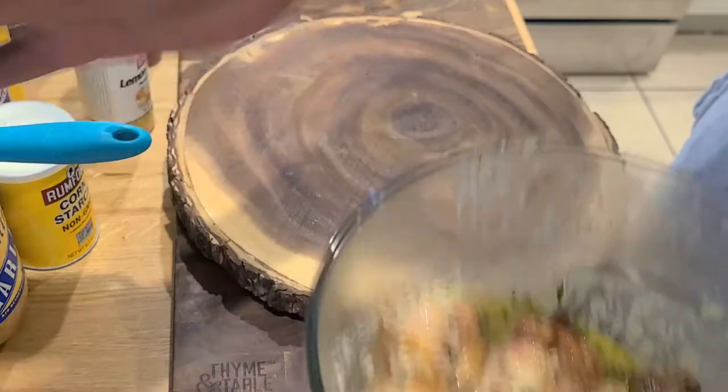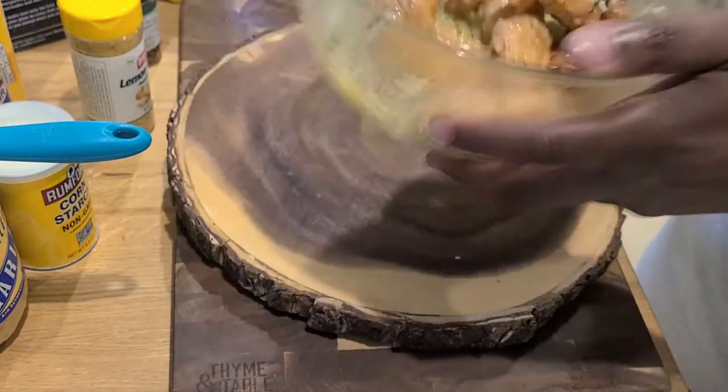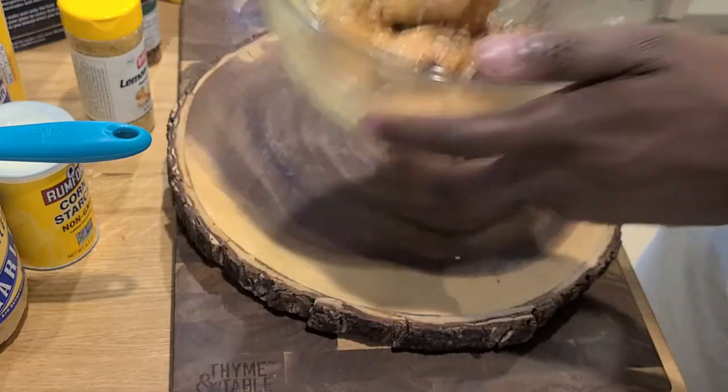You know what? We're gonna give it a go. Let's toss this. La la la la la. Ooh, look at that. Slowed it down a little bit for you. Trying a new effect.